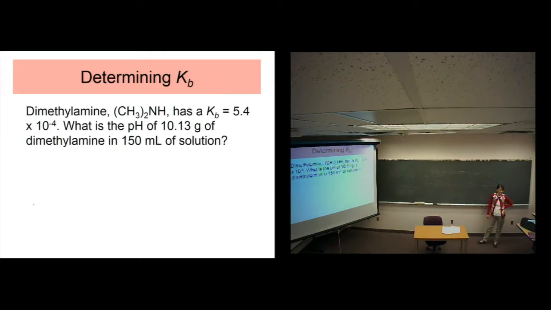So then, the question is can you remember which was an ice table and which one doesn't? Because remember, we did the strong acids and strong bases without an ice table. But weak acids and weak bases do need an ice table. So now you really need to distinguish between those. Now, when we did the weak acid, that's going to be region 1 of a weak acid-base titration. And when we were doing strong acids, strong bases, strong acids was region 1, strong bases is region 4. So we're working on the regions now.